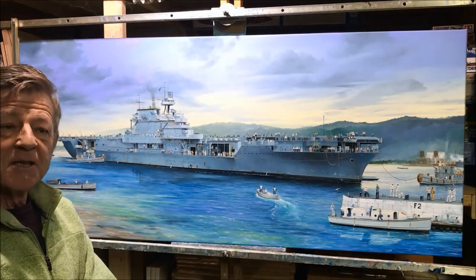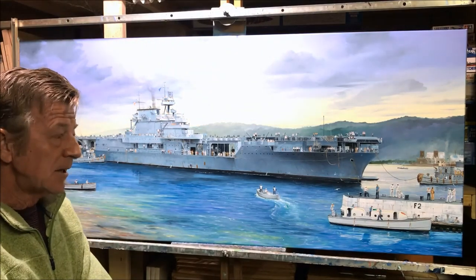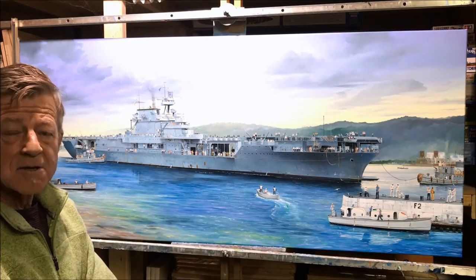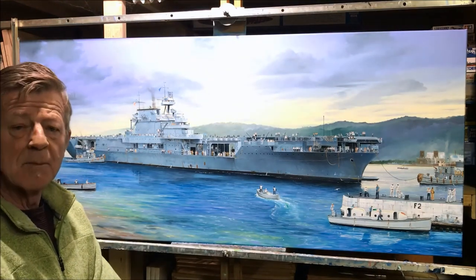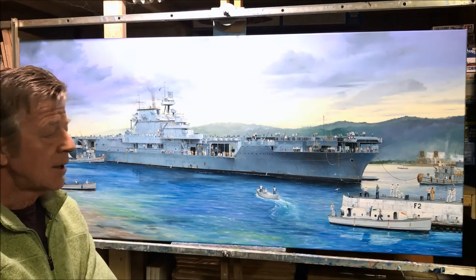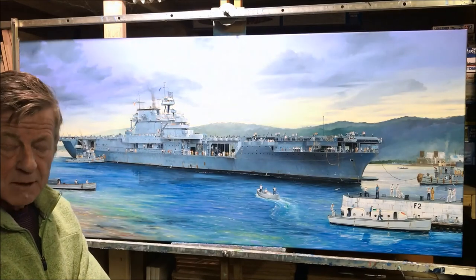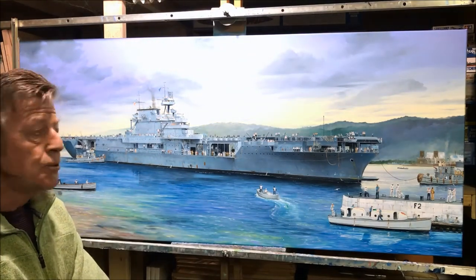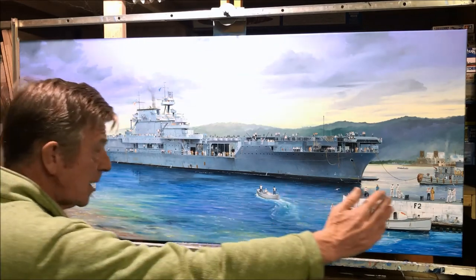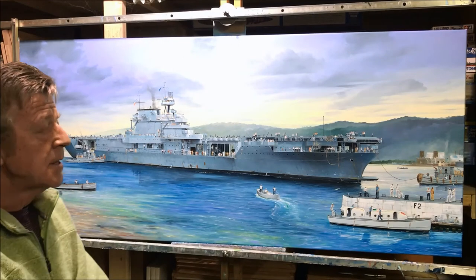Just a little video to give you an indication of what's required to do box art. It was a great challenge, this painting. Jackson sent me a photo of Enterprise tied up at Pearl. I didn't want to copy the photo, I'd do my own thing. I do hope you're happy with the results. The ship is genuine as per 1942. It's a large painting, a bit larger than the actual box size.